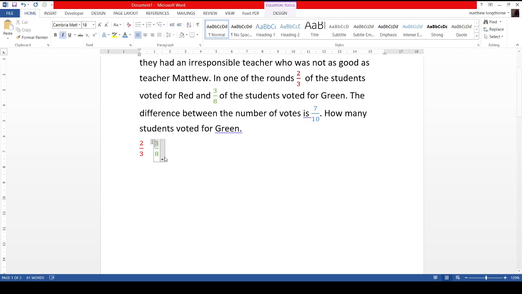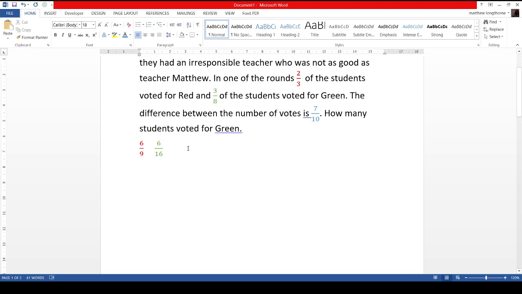So at the moment we've got a 2 and a 3. The easiest way to make those the same is to multiply them by each other. So we can multiply this 2 by 3 to give us 6, but then we need to do the same to the bottom. And 3 times 3 is 9. Now this 3 multiplied by 2 gives us 6, but we need to do the same to the bottom. So we multiply this 8 by 2 to give us 16.